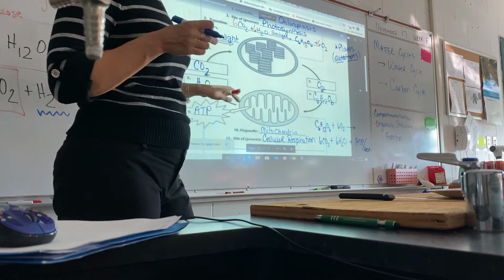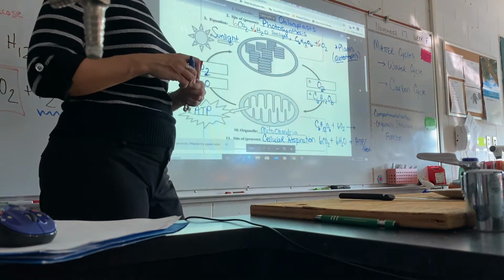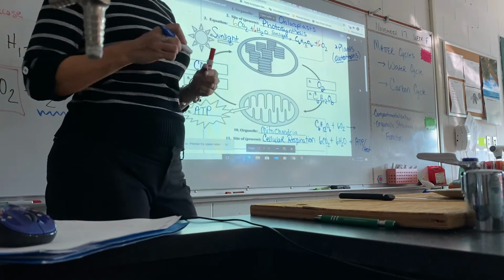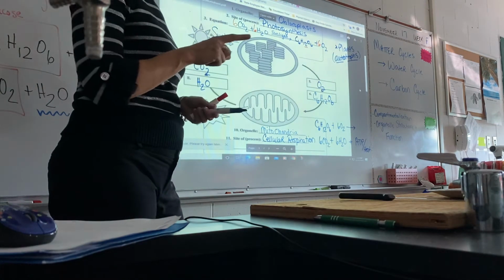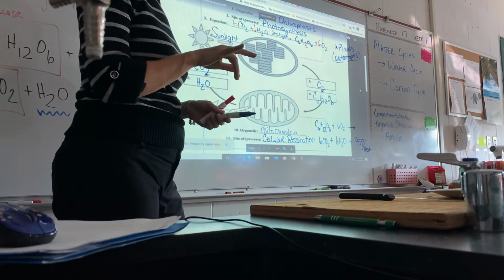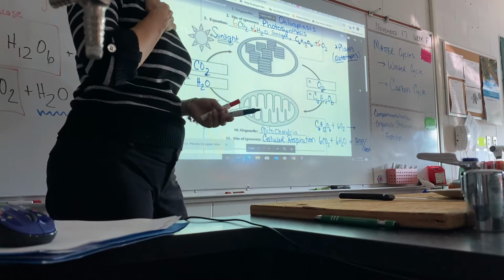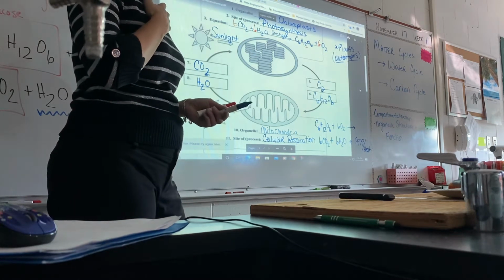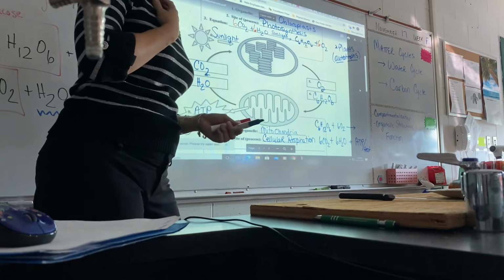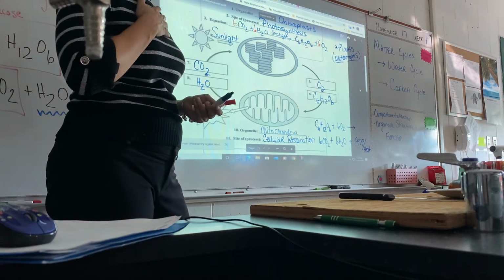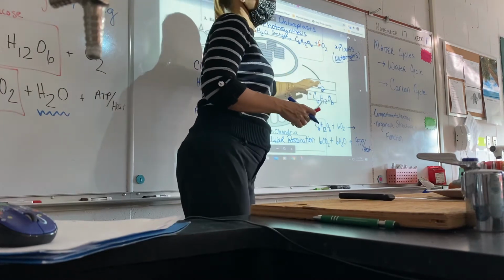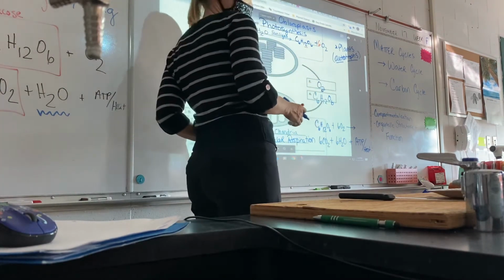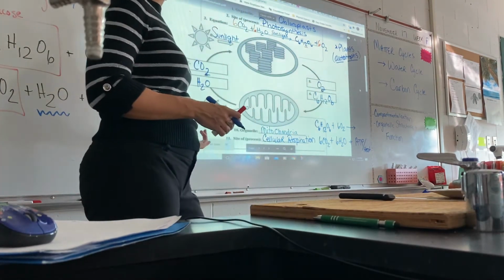What organisms do cellular respiration? Animals do it. Anything else? Did you say something, Panita? I said us. Oh, well, we're animals, right? So us. Yeah. Do plants do cellular respiration? Yeah. They do, right? That's why they're considered autotrophs. They make their food, but then they make it so that they can use it during cellular respiration and get ATP to do other things.